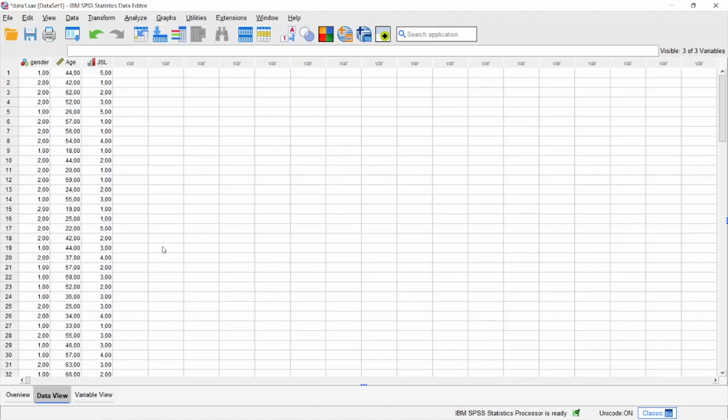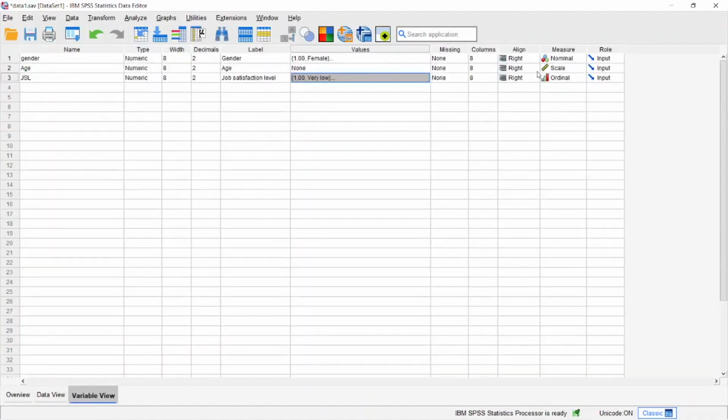So let's begin. We already have our data in SPSS and now we want to present them visually. Let's start with gender. Gender is a categorical variable. That means it places our cases into categories, such as female and male.